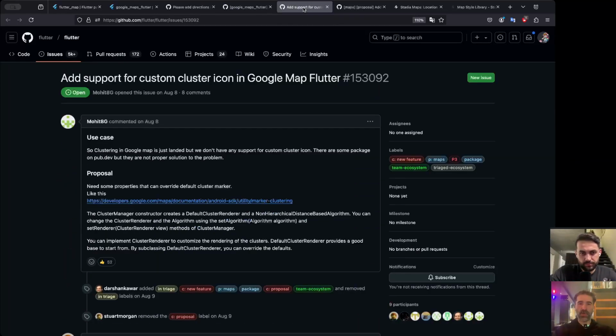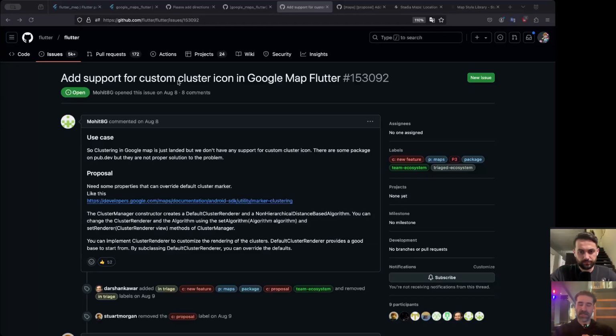Let's look at another issue, which is very important for anyone doing an app with maps, and it's for clustering. Clustering is basically when you have hundreds or thousands of markers on the screen, and just imagine that the user zooms out the map to the minimum zoom. So all your markers will be crammed on top of each other.